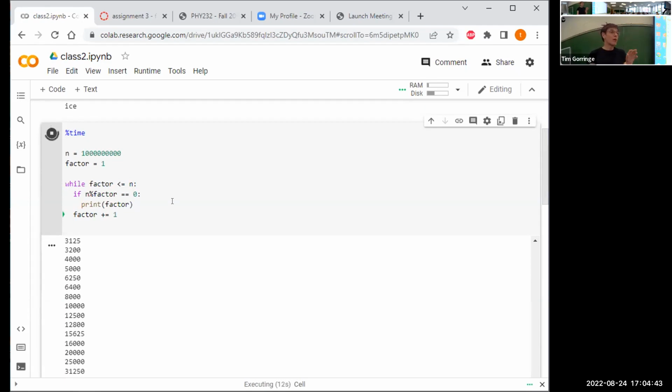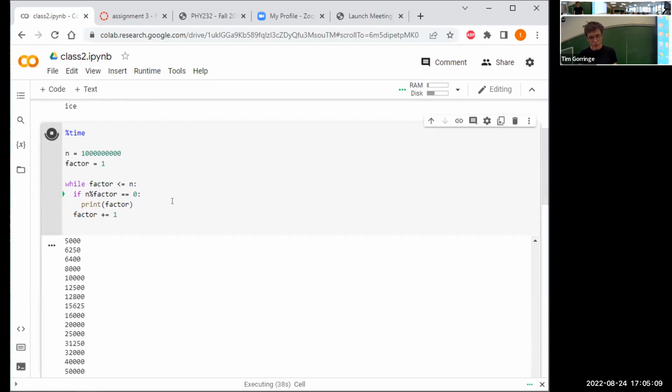This is why encryption works. It's not that it's impossible to write code to find the factors of some very large integer, which would allow you to break the encryption. It's just that it will take you infinitely long to do that. And so you see here that it's going on and on forever.